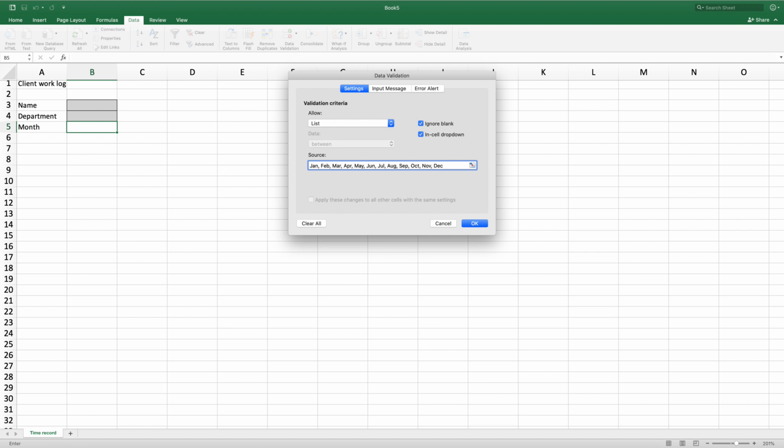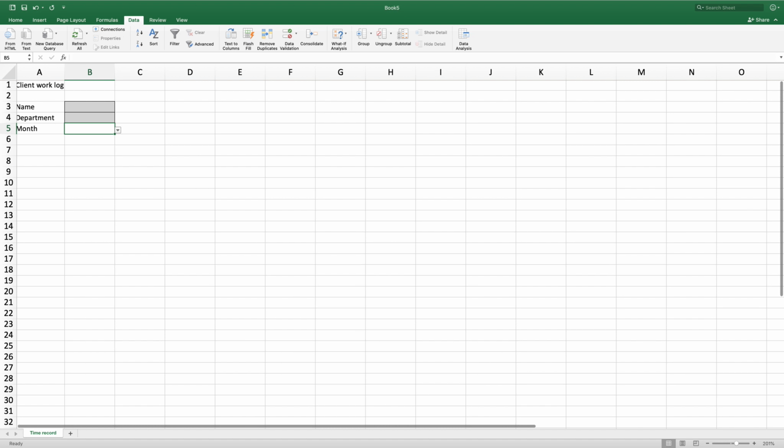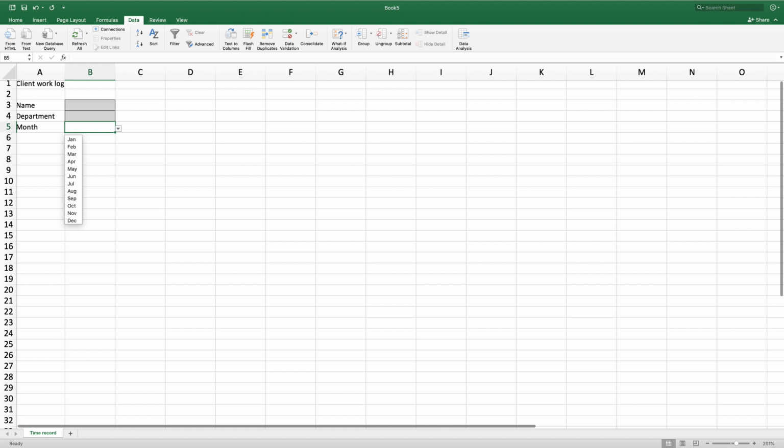Just check that you've spelled everything correct, check that everything is consistent, and then you'll just click OK. When you click OK, you'll see a drop-down list, and then you can select what you want.